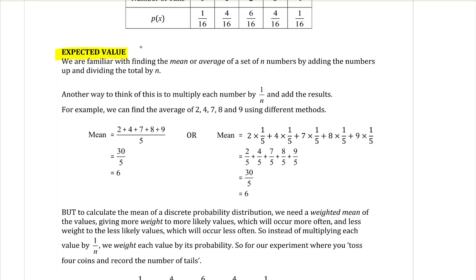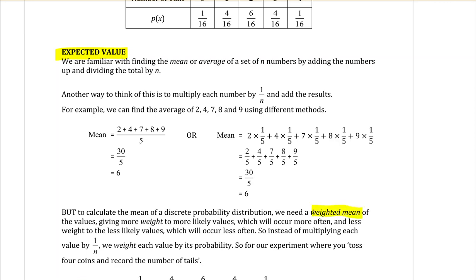When we did data in years 7 to 10, if we wanted to work out an average, we would just add them all up and divide by how many there are. But in probability, if we're talking about the scores we can get when throwing coins, and the outcomes aren't all equally likely, then we can't just do a normal average, because some things are more likely than others, and it wouldn't be a good indication, would it? So an expected value is actually what we call a weighted mean, which is written down here for you.